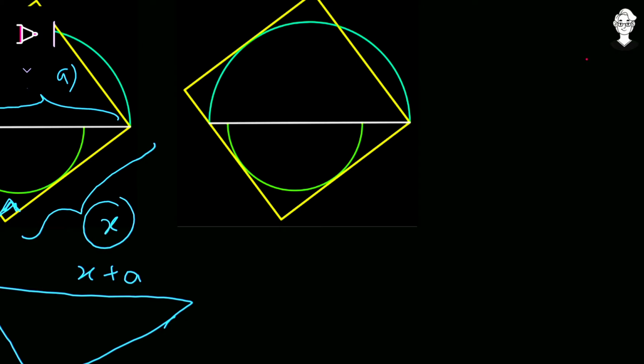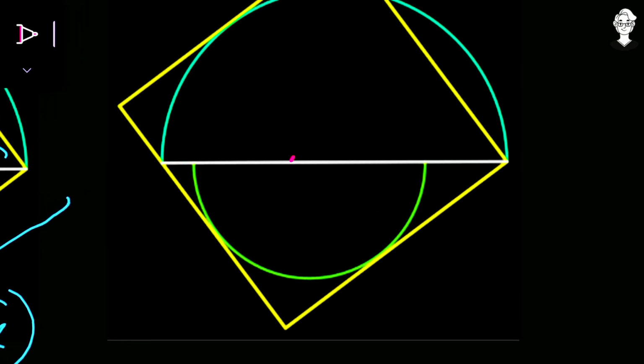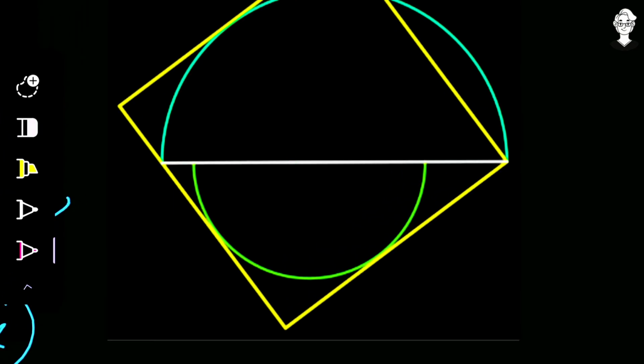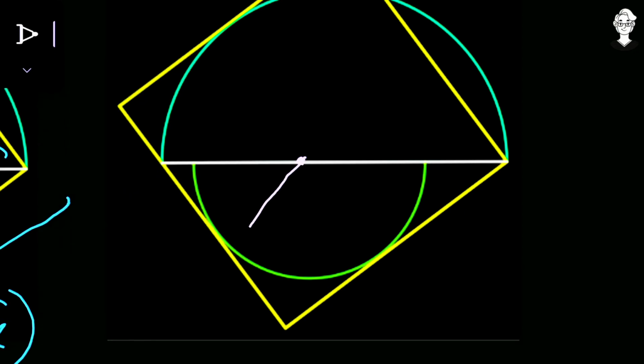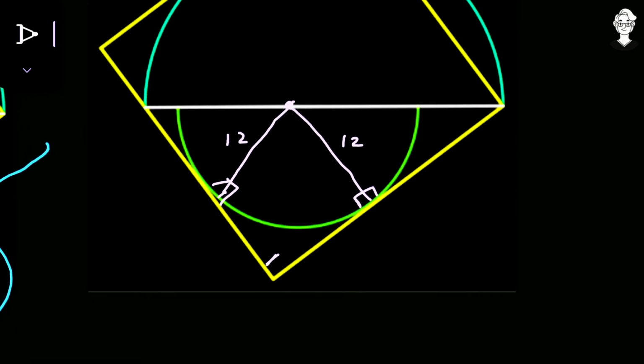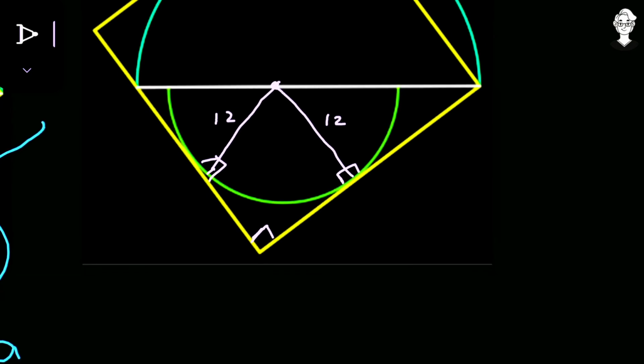So now we are just going to utilize the data, with the diameter and all the variables in terms of a. First of all, we have to mark the diameter. So the center of this semicircle, and let the color be changed. Red is not looking good. Taking this color, yes, this is the center. From center to the boundary is the radius, and these points are tangent points as per the given data. So 90 degrees and 90 degrees. The diameter was equal to 24, so its radius is equal to 12 over there, 12 over here, and it's 90 degrees because of this square. Now what I have is a quadrilateral having 3 of its angles equal to 90 degrees.